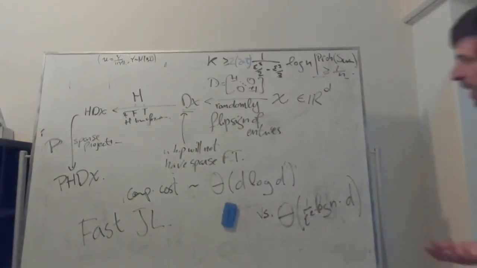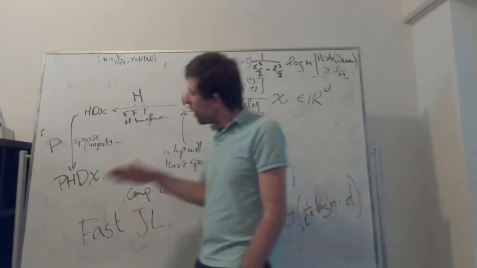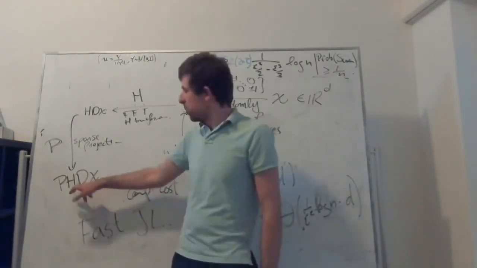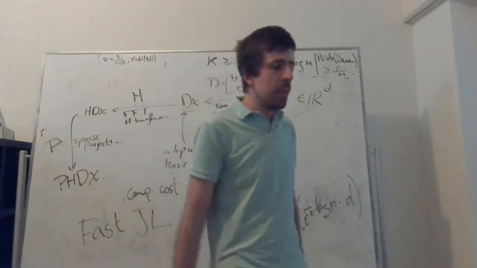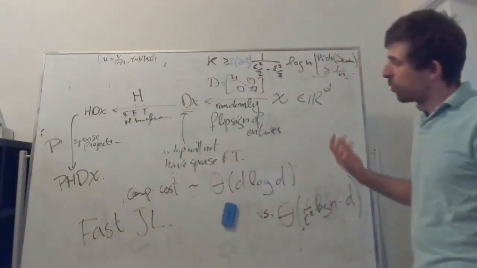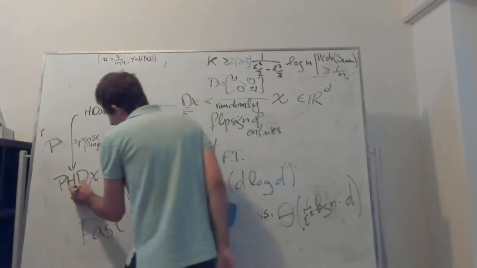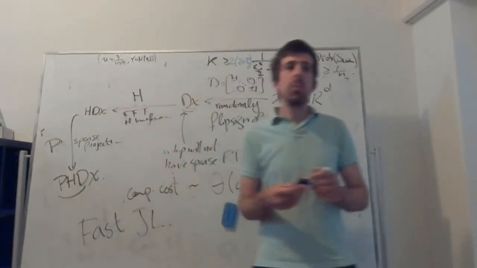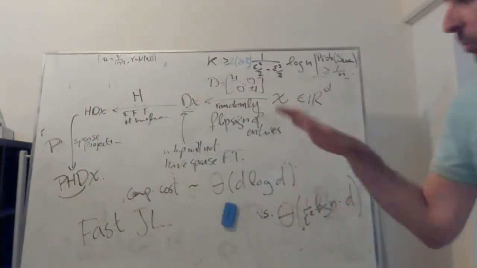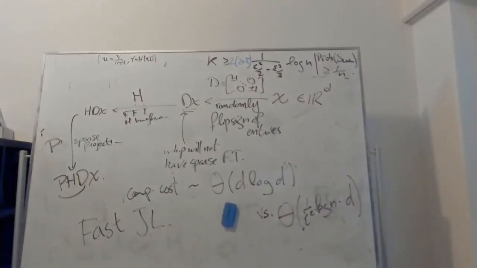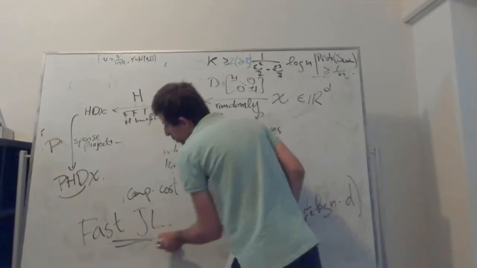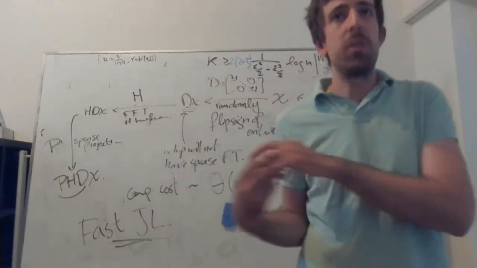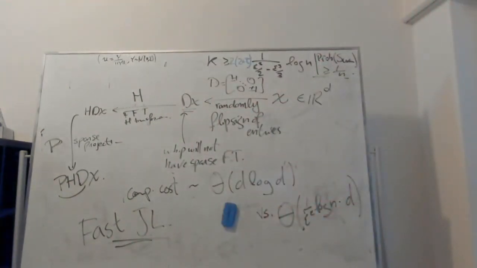I mean, there's still a lot that goes into proving that, right? It's clear that this is fast to compute because it's fast to compute D, it's fast to compute H, it's fast to compute P. But I would still need to prove, of course, that the randomness in this is enough to still be able to carry out the proof. The proof is more sophisticated for sure, but it can be done, and this is the idea of the fast Johnson-Lindenstrauss. If you look in the notes, there are references for the paper that proposes this.